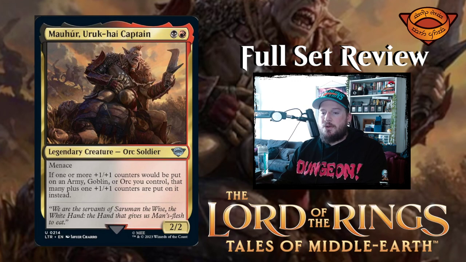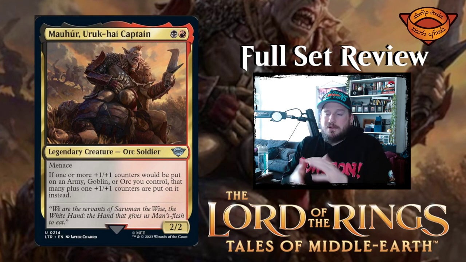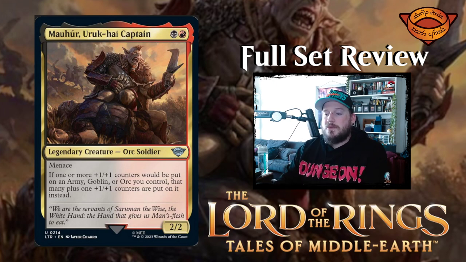Next up is Mauhúr, Uruk-hai Captain. One black, one red for a 2-2 orc soldier with menace. If one or more 1-1 counters will be put on an army, goblin, or orc, put that many plus one 1-1 counters instead. Well, that's good. It just gives you one extra counter. I like that. It's a 2 mana 2-2 with menace. That's a straight up good deal as is.